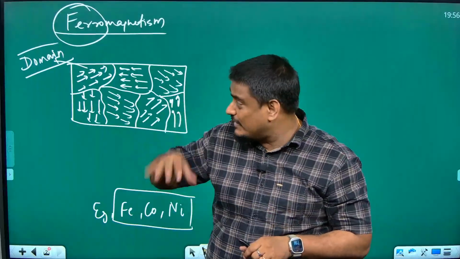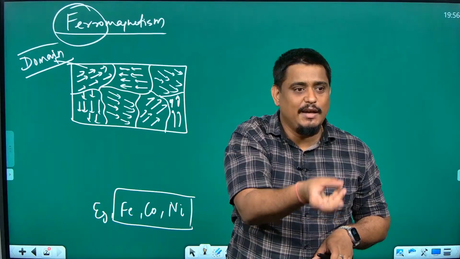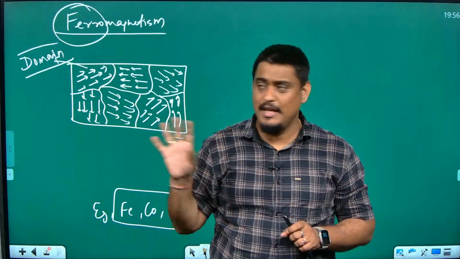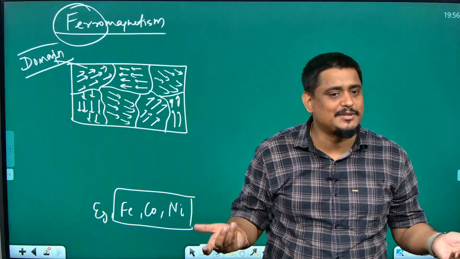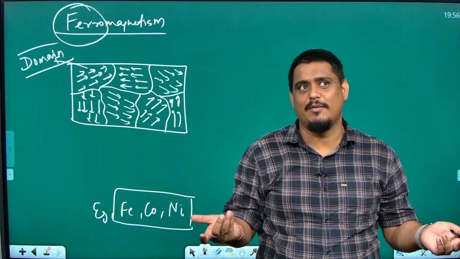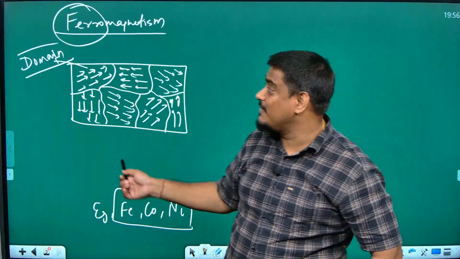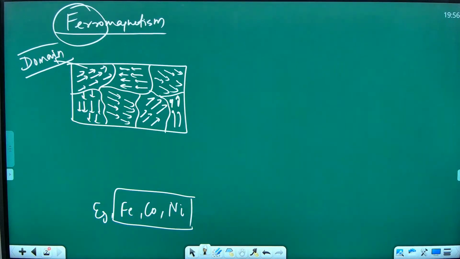Because if it falls down, domains once again get disturbed. If domains are in the same direction, it will have perfect magnetic property. If they are in random directions, it will once again become a non-magnet substance. I hope you get what I am trying to say. So the reason of magnetism inside iron, nickel, cobalt is because of domain formation.